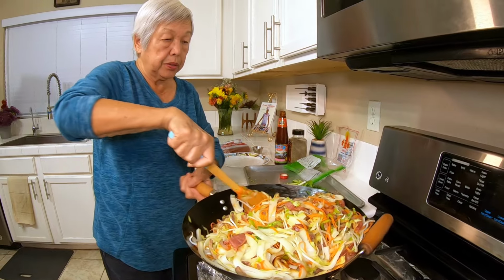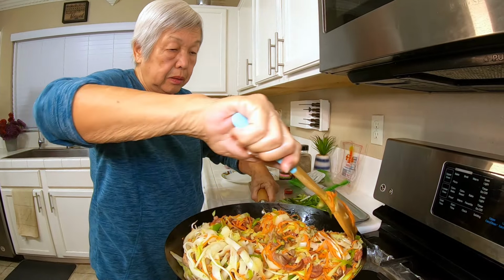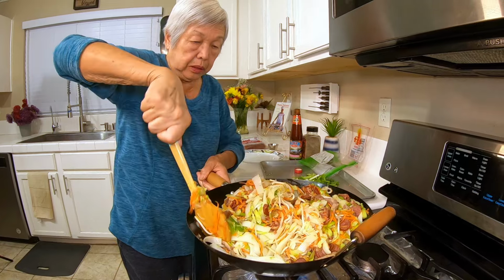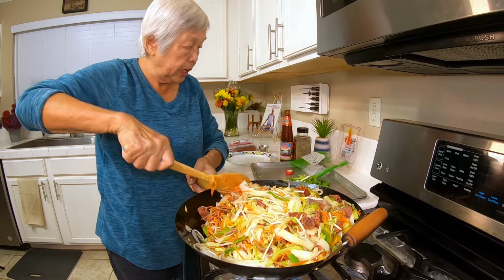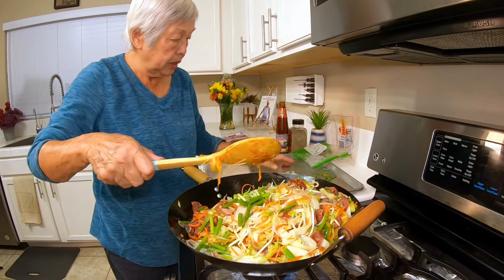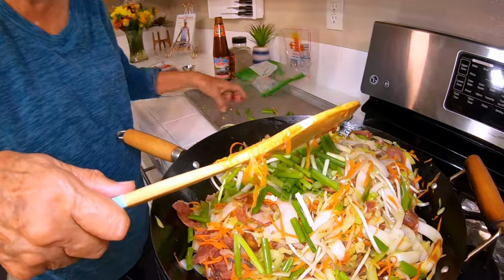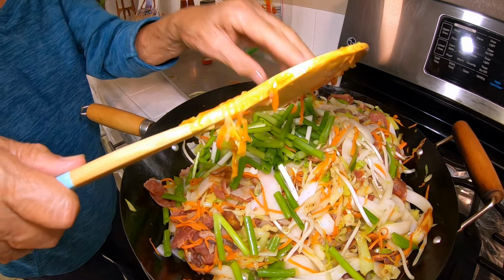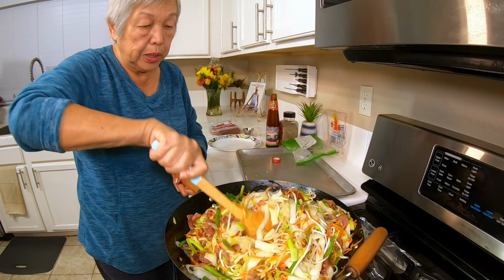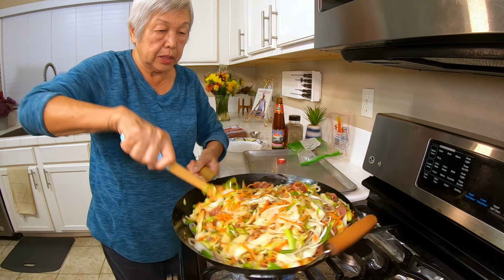And you can adjust it to your taste. If you want it saltier, you can add more or less. Well, this pan is just right. I wasn't sure if it'll be too small, but perfect. And add in the green onions. And if you have cilantro, you can also put that in, but I didn't put it today. So that's why I said when you stir fry, it's no exact formula. You add what you like, whatever your taste is.